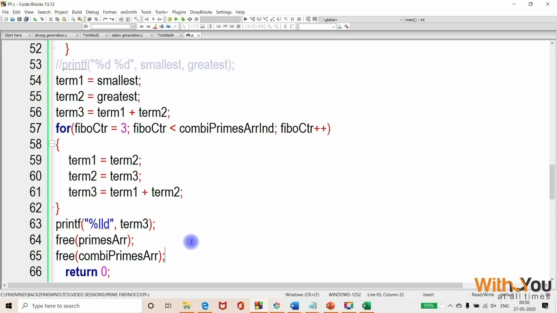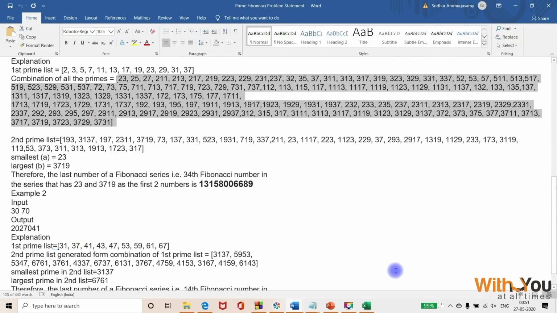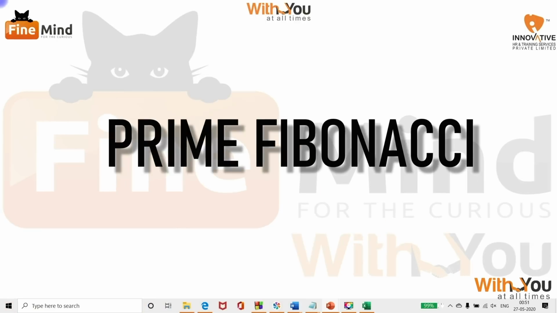Did we rush? No. We were very slow. We talked enough about looking at the problem, looking at the algorithm, which means 40 minutes, 45 minutes, 50 minutes, cool. Perfectly all right. I think it's time for winding up now for us. So we completed prime Fibonacci. And then I think we are done. And what I'm going to do is, I'll help you people go through whatever has been done, specifically dynamic memory allocation, by looking at a short video now.